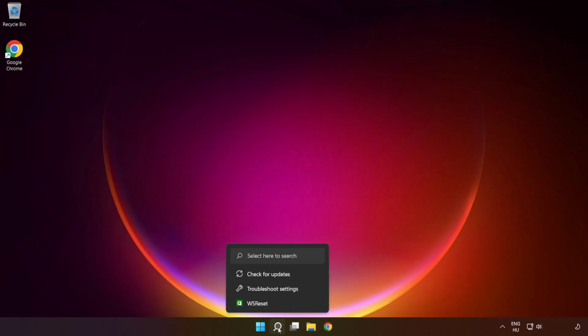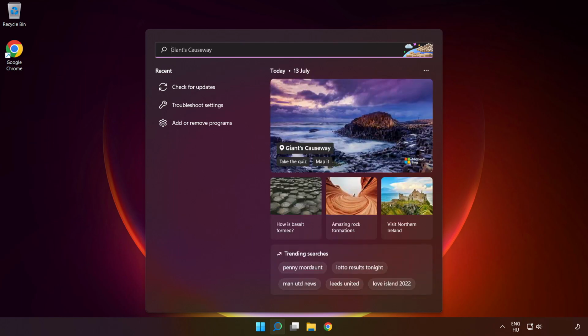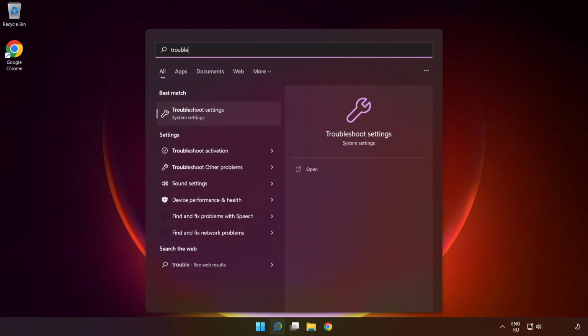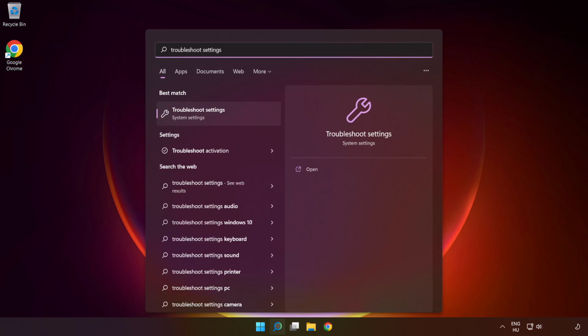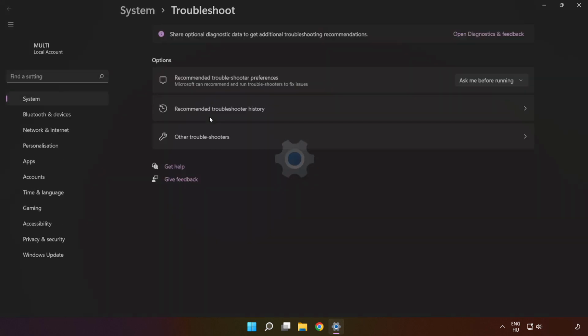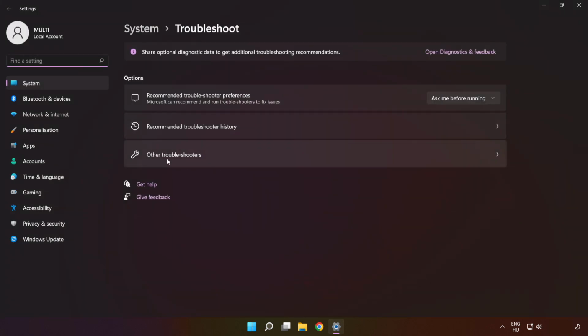click search bar and type troubleshoot settings. Click troubleshoot settings. Click other troubleshooters.